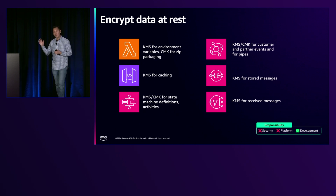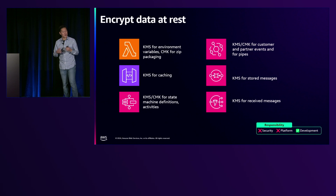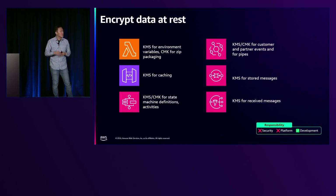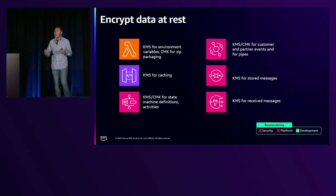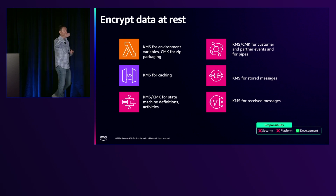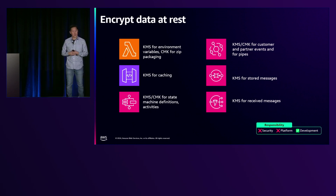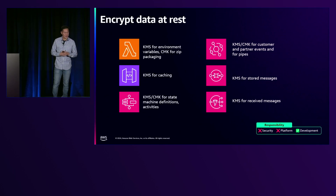Another one, maybe this was 1, 2, or 3 months ago, Step Functions also allows for this CMK support. This was really important for one of my customers, and I'm sure for many customers, but one customer in particular. They were really concerned around operators seeing that state transition data in the state functions, and they wanted to be able to encrypt that and perhaps block operators from seeing some of that state transition data. Well, by enabling CMK and then not giving the operators access to decrypt using the CMK, operators would just see a blank for some of that state transition data. So this is just one example where some of this encryption at rest was able to help some of our customers using CMK.